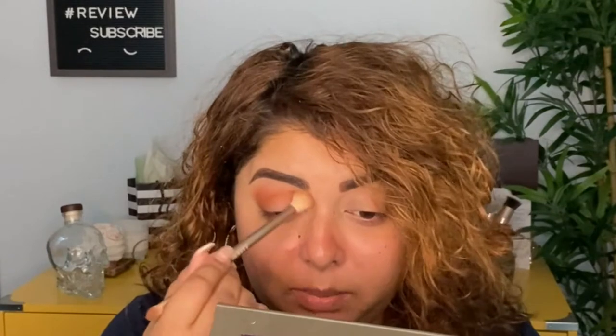And I have tried this eyeshadow palette a little bit before. Like, I created two different looks with it, so I'm gonna put them on the screen so you can see it. But I do like it, and I am hoping it's gonna be the same experience with every shadow. But this brown, I have to say, it looks absolutely gorgeous, and it blends like nobody's business. And it is really, really nice against my skin tone. It looks very similar to what the pan looks like, just a little bit more washed out, but not by much.